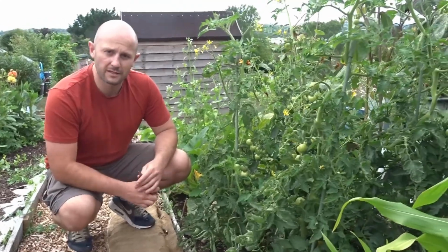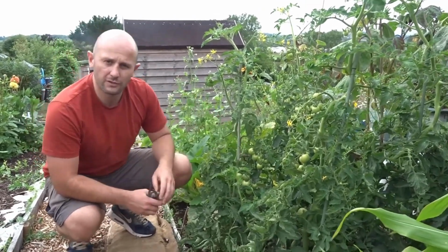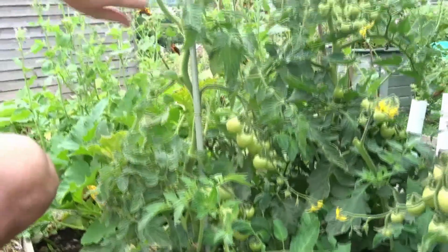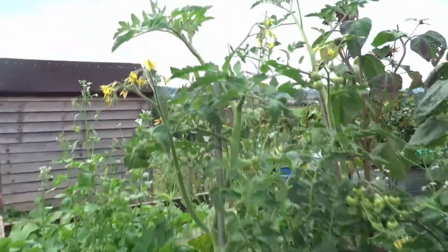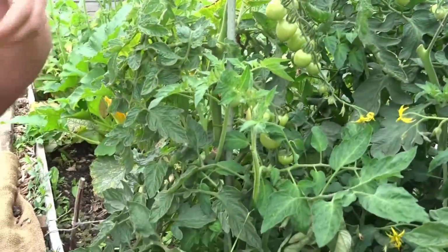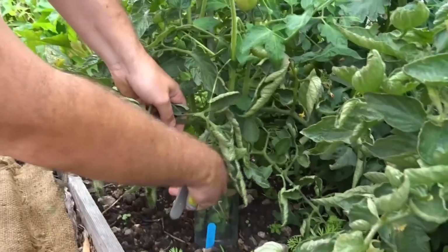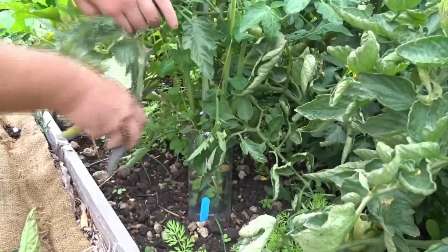Now we're going to give the tomato plants a bit of a haircut. As you can see on these tomatoes here, the trusses are already forming. For outdoor tomatoes, you want to be having about 4. So we've got 1, 2, 3, 4. We're going to chop this one here, and that means the tomato plant will start putting its energy into the fruit. The second thing we're going to cut is, you can see some leading stems here, so they're going to come out, and we're going to cut right down the bottom, and we're going to open the bottom of the plant right up.